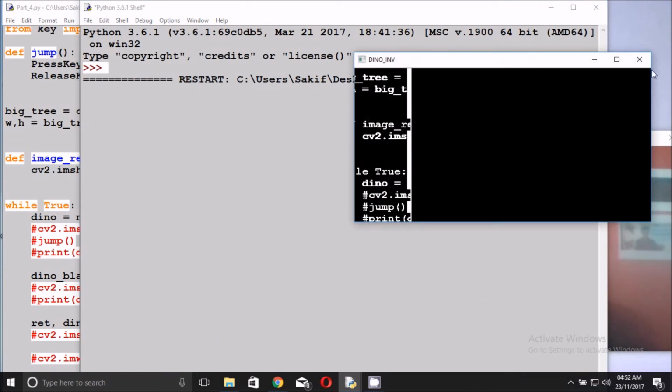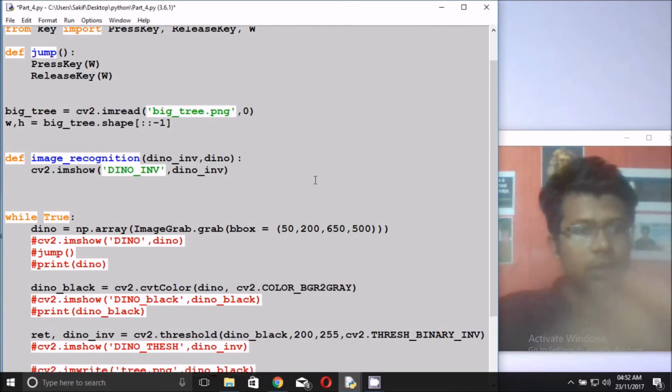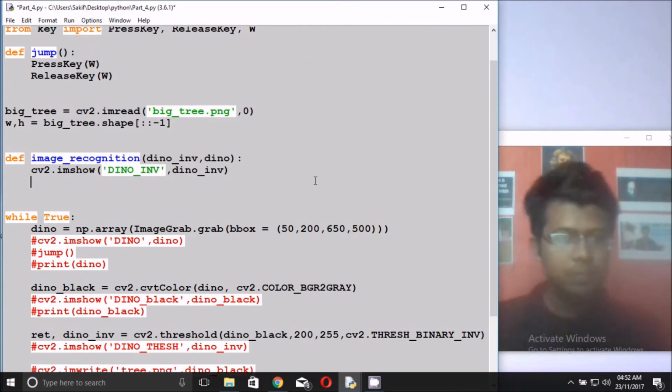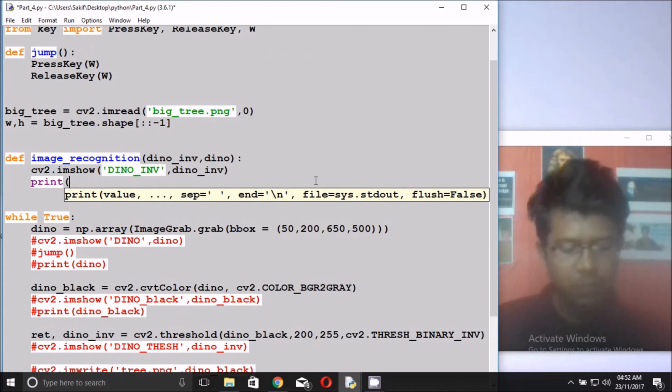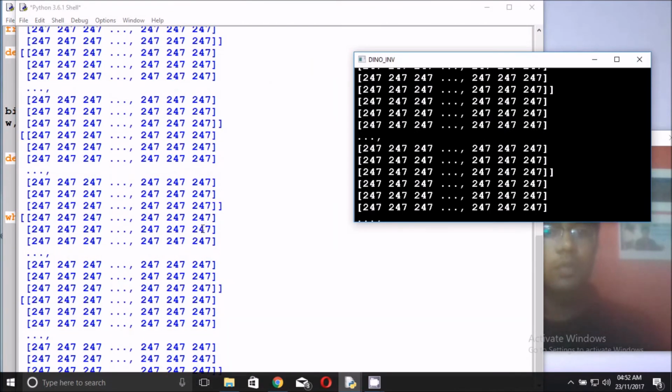I can write this image and try to show this big tree. Just print big tree. It is a black and white picture, so it runs.